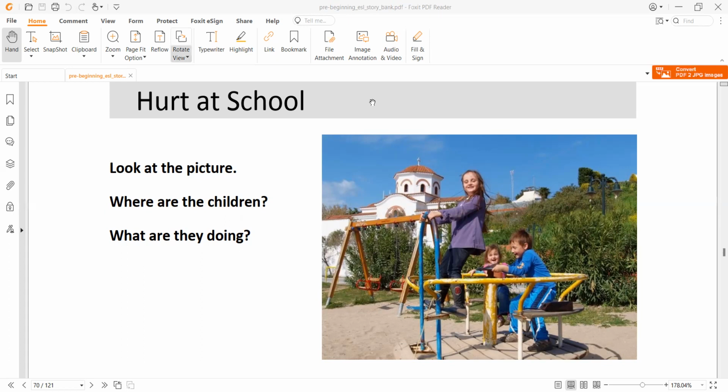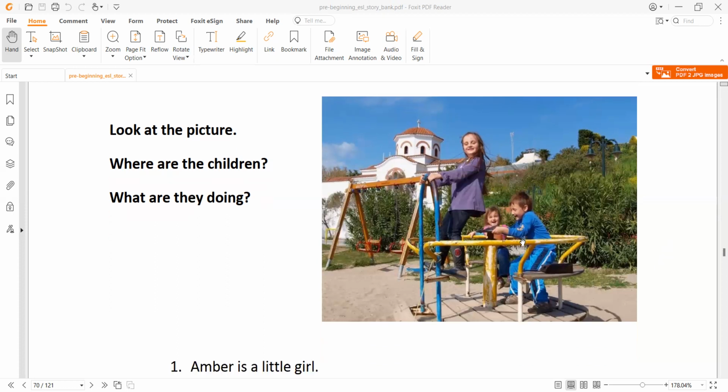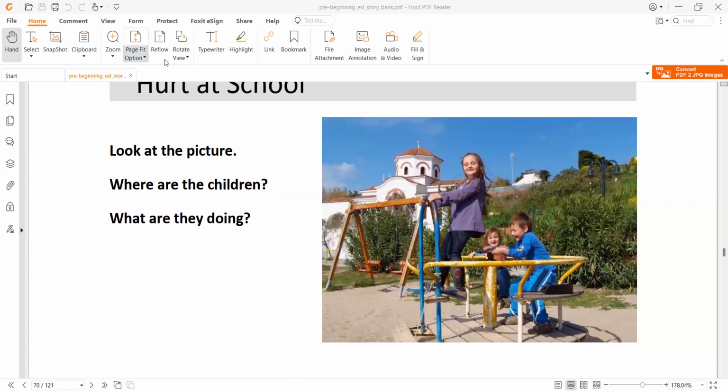Yes, the school may say, please come take your child, right? Yes. So they say that children should not be sick when they're at school, right? They say if the children are sick, they need to stay home. So if they're very sick, they may ask you to come take your child.